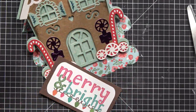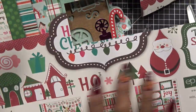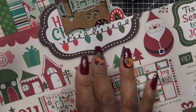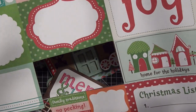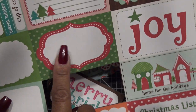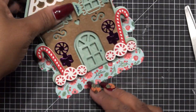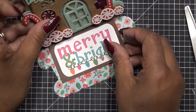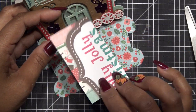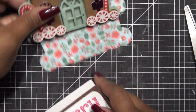Okay, so I'm like, where are these tags that they show in the front? Well, it's on the back side of the cover page, which is a good use, because obviously you're not gonna really use this, right? Instead of cutting up something that you might use. I was like, oh, well, there it is, because I knew it had little tags on here, so cute. And the other sentiment probably would look cute right here, that sticker that I showed you guys, but that's okay. I'm just gonna use this Merry and Bright, and I'm gonna do it off camera because I don't wanna keep you guys waiting here. But basically you're just gonna add some dimensional adhesives on the back of this or whatever it is that you wanna use for your stopper and just place it there and it will hold your little card up.